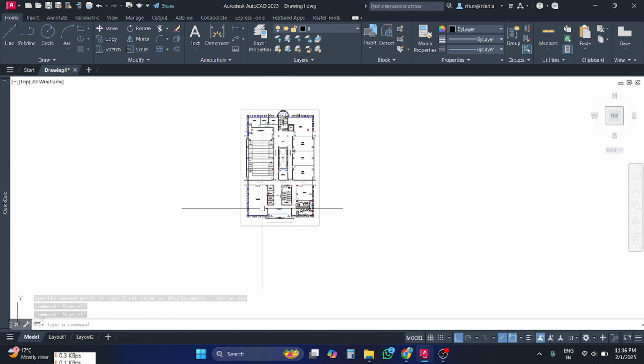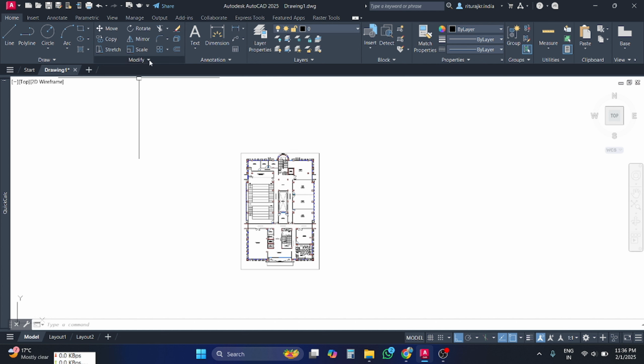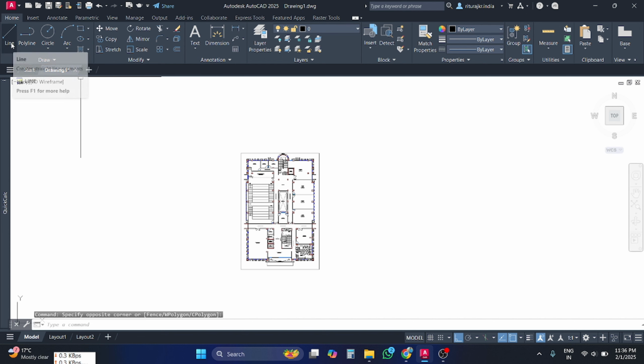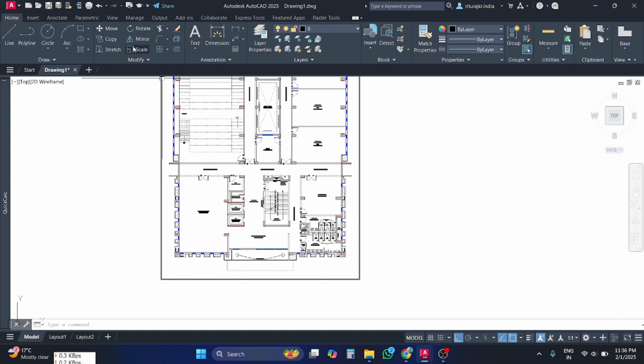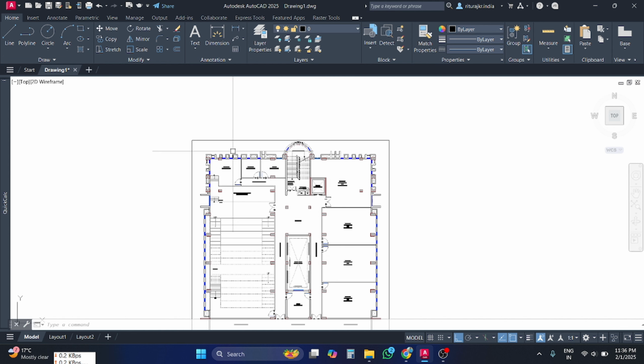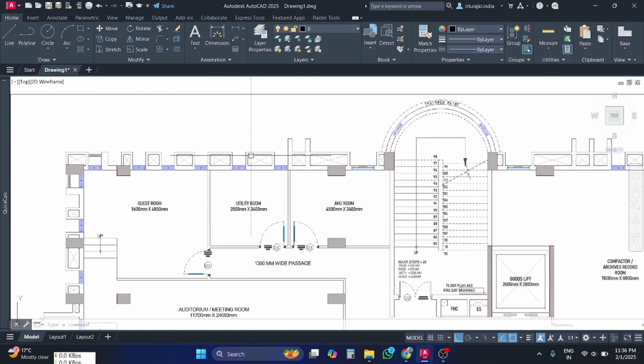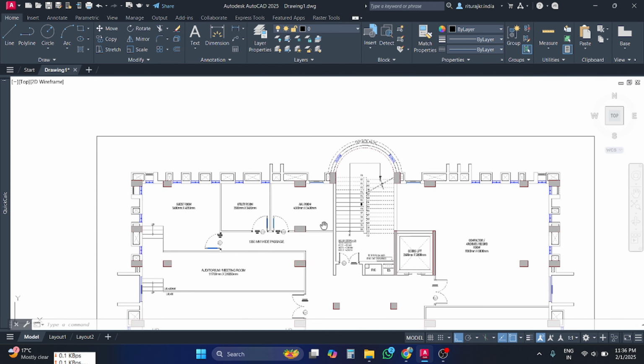In this video, we will learn some basic things about the modify command. In our previous video, we have already seen how to draw a line in two different ways, how to draw a polyline, how to implement an arc in the polyline, how to draw a circle from the 2 point method, 3 point method, and so on. In this video we will learn about the modify command. We have just taken an example of a simple drawing, and I just want to modify something.